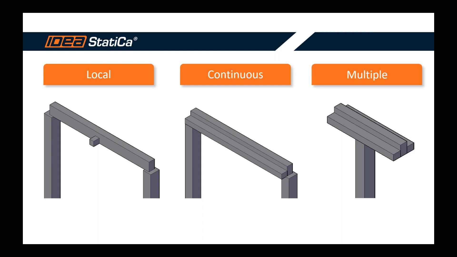We can discuss several types of corbels which are indirectly supported. First, we have local corbels — we had a webinar for these previously. They are stressed by a huge load because you need to transfer all loads from the transverse direction to a small region of concrete. Then we have multiple corbels, and we can design an inverted T-beam loaded symmetrically or non-symmetrically. That more difficult case we'll leave for a next webinar.